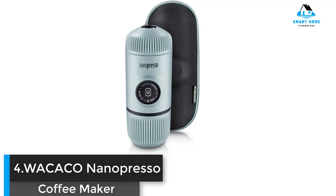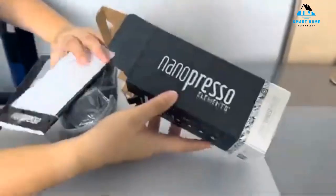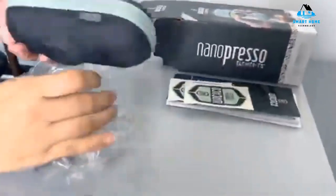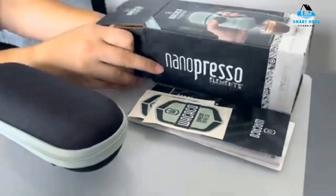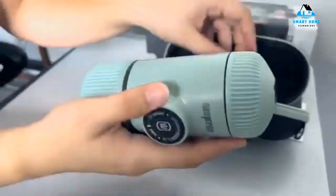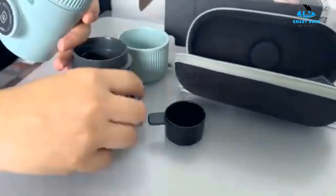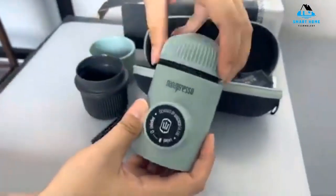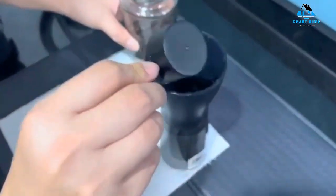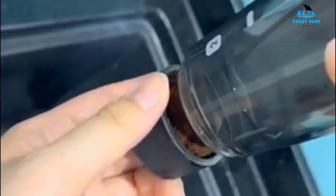Number 4: Wacaco Nanopresso Coffee Maker. Those who want their espresso machine to last a long time have found their perfect match. This mini model is great for traveling because it's so compact. It's also incredibly durable and comes with a protective case. This keeps it safe from scratches while you're on the go. You'll want to exercise caution when opening this after it's done brewing, however, as there have been reports that it might spill coffee on you. The protective case is made out of a highly durable EVA plastic material. The interior is lined with soft fabric to help with shock absorption if it falls or you drop it. Since it's designed for traveling, cleanup is super easy and should only take a few seconds. For deeper cleaning, you're only looking at a few minutes.